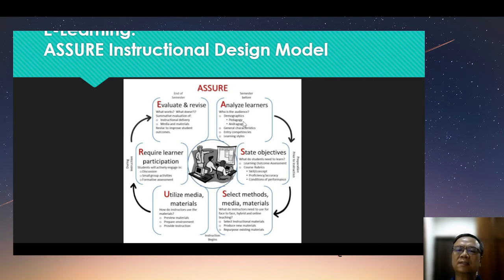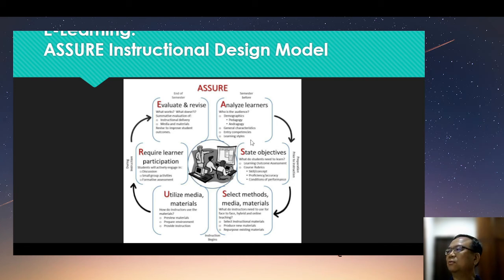Those are the general characteristics. The second thing is entry level competency, in other words, prior knowledge. Entry level competency means what existing knowledge they have. So you must analyze that.